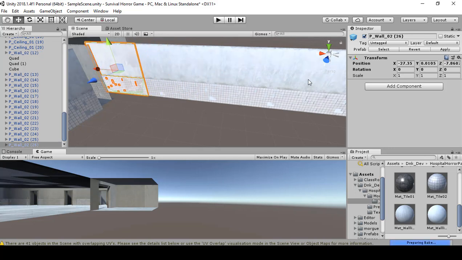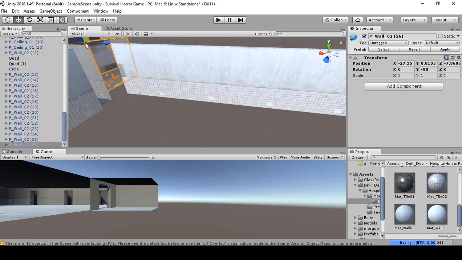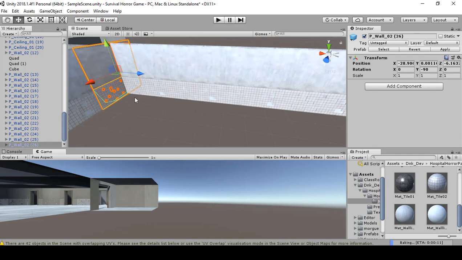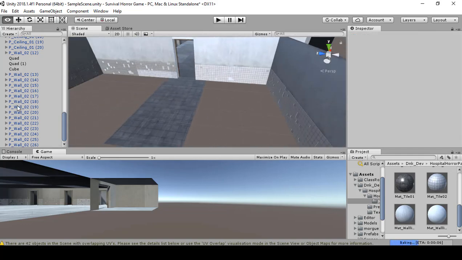Control D and -90. And snap this. Snap this into place. All right.